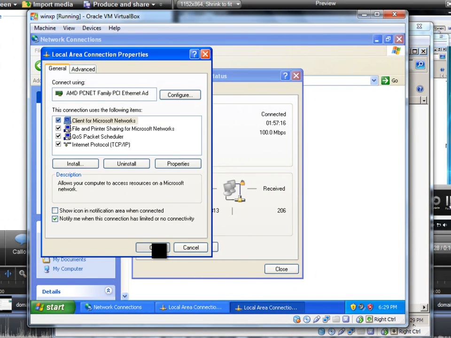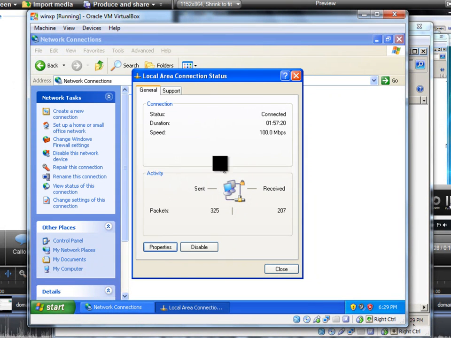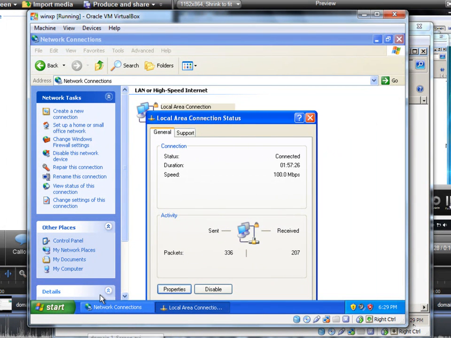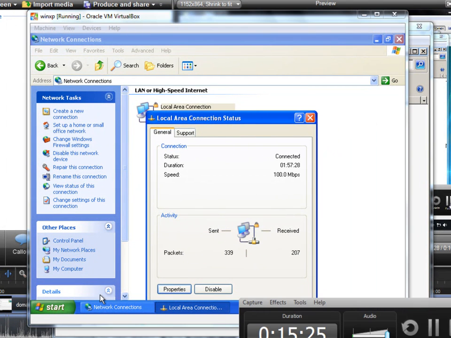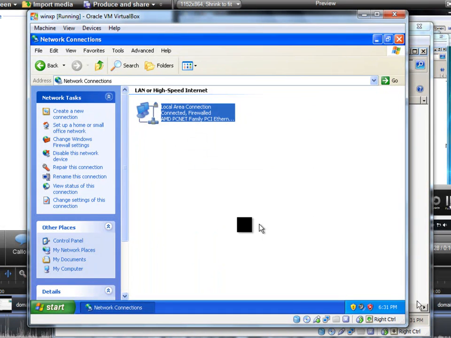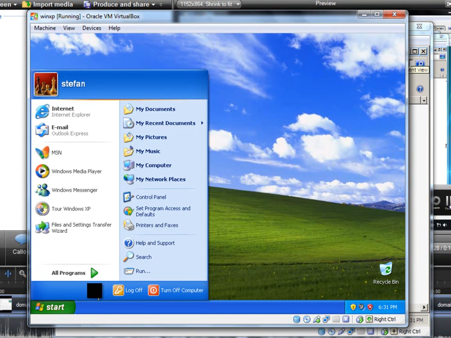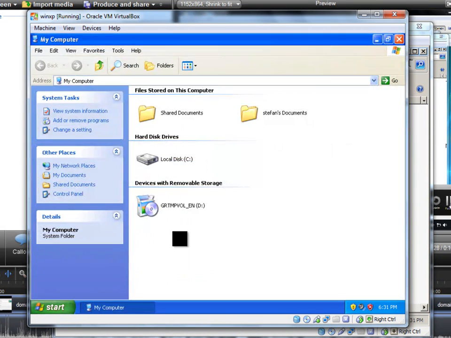Okay again. Okay, so now that's done. Close off this. And we can go into My Computer, right click for Properties.